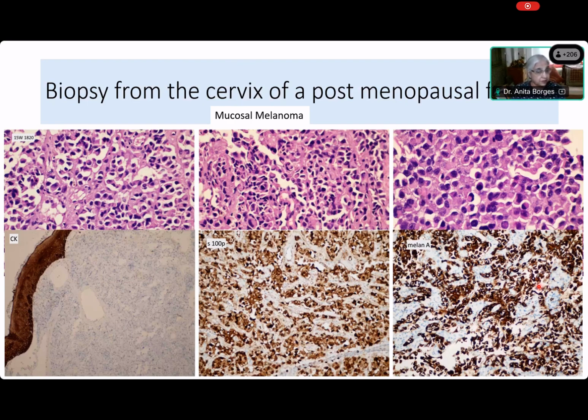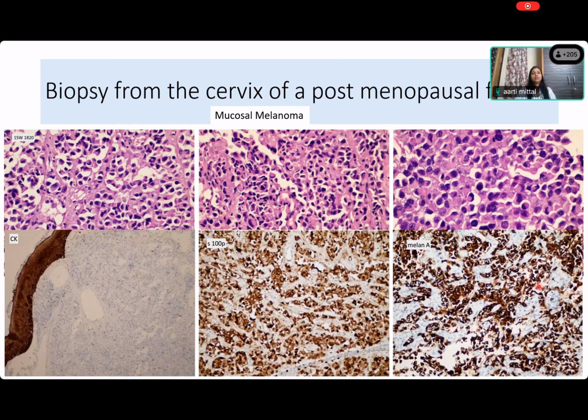Okay, Aradhana, what would you do? Poorly differentiated mucosal melanoma. That's what you would call it. What would you call it? I can't hear you. Aradhana, what would you call it? Poorly differentiated malignant melanoma. Okay, so you're going to call it a poorly differentiated melanoma. All right, very good. Amrita, what would you call it? Poorly differentiated mucosal melanoma. Very good. Aishwarya?